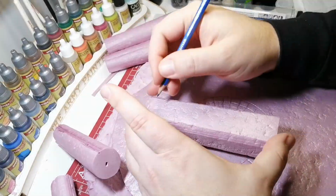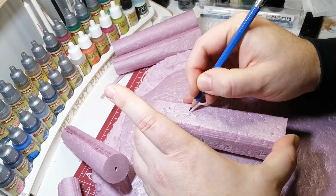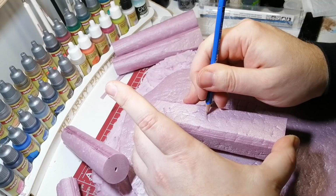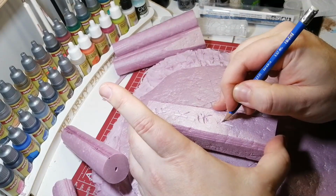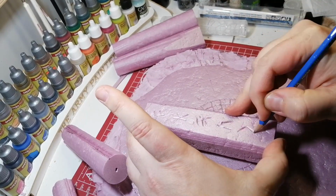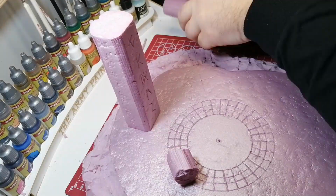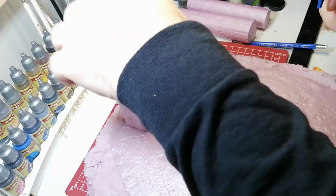So here I'm placing the columns, trying to see where they were going to go. And on the main column, I'm doing these random runes. I'm not even following any design pattern. I just said, oh, you know what, this looks cool. And then I actually heard someone say there's a better way of doing it so it doesn't chip, because the crayon chips it. So there's another way, and I can't remember what it was, but anyway, so some hot glue here, really sticking it on.